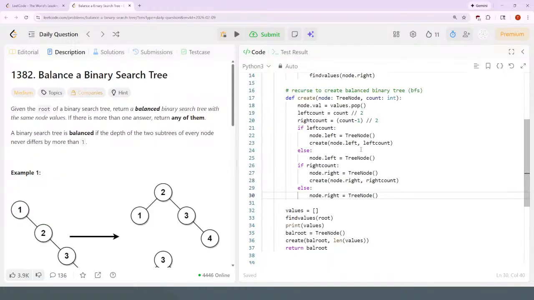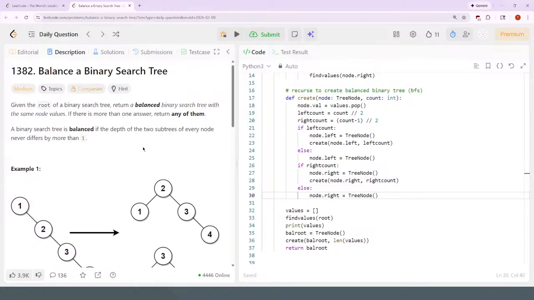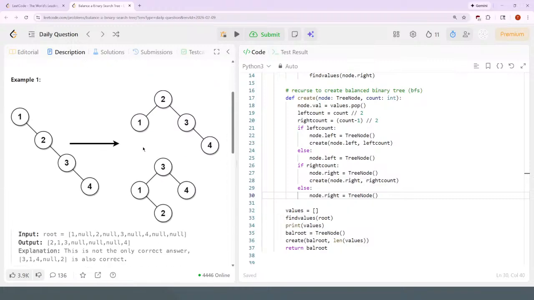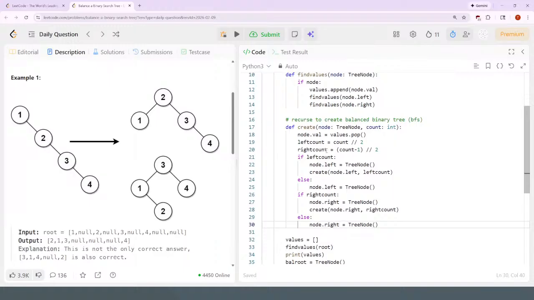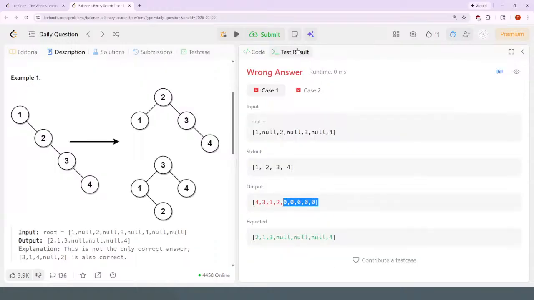So what is it currently doing? It's giving 4312.